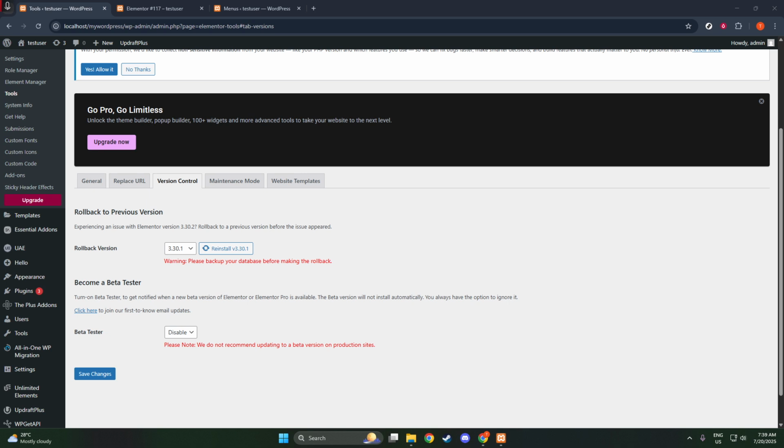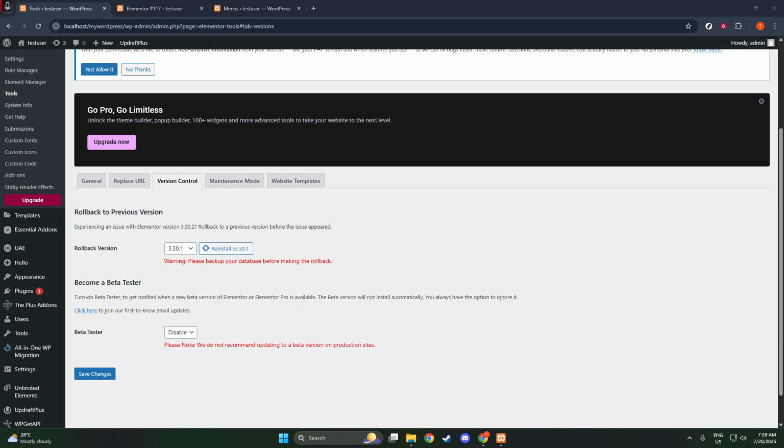A quick reminder here. Whenever you're making changes like this to your website, it's a good idea to ensure you have a reliable backup of your site. Backups serve as a safety net so that even if things go awry, you have a quick way to restore all your content and settings.